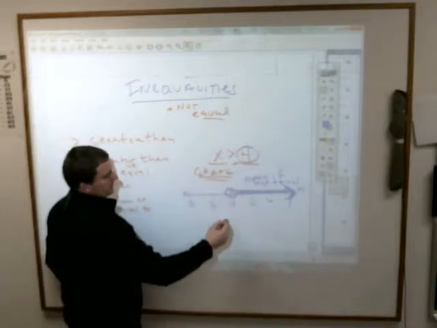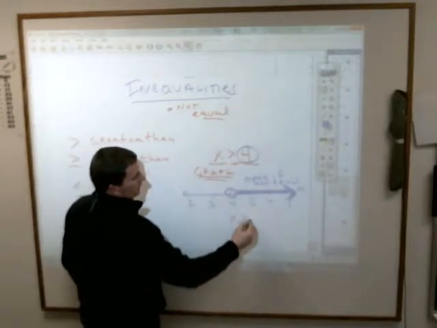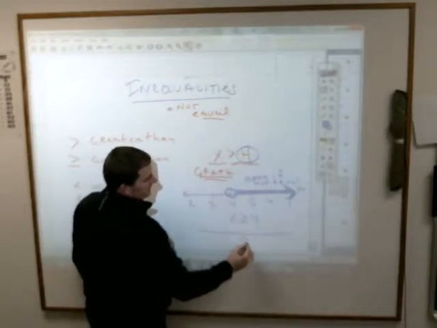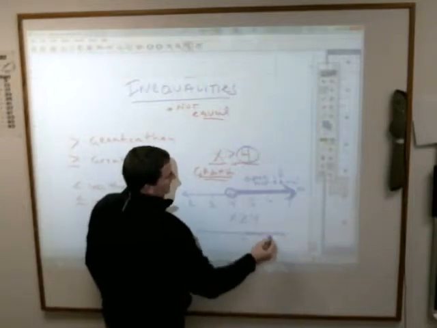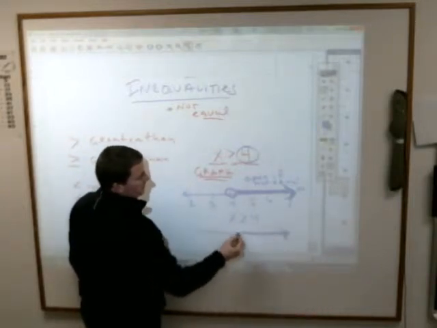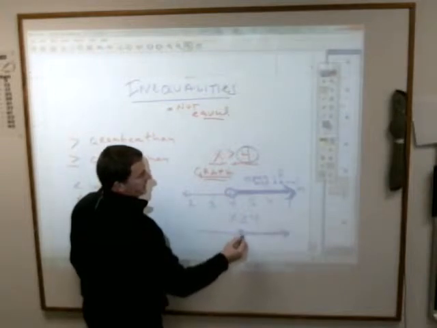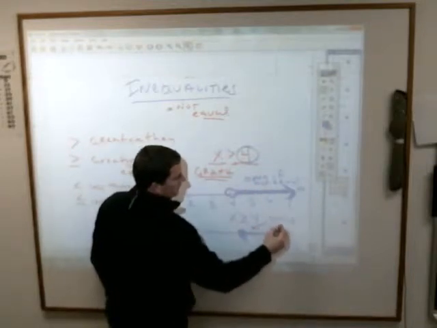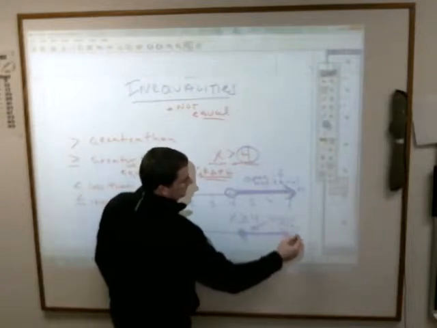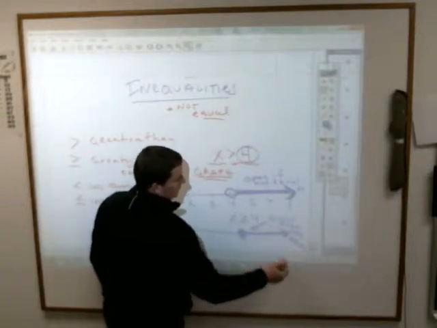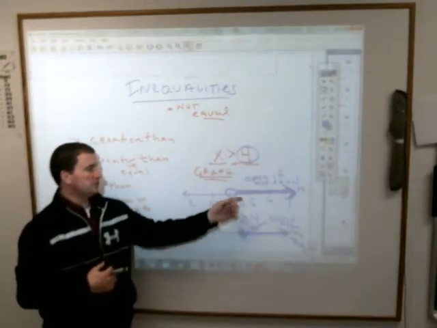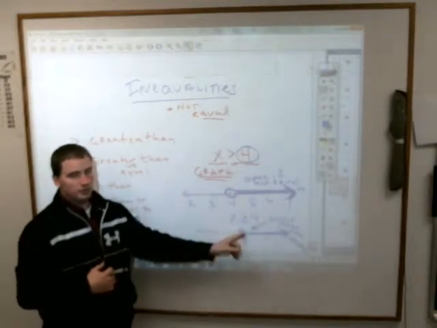Whereas if I change this inequality to say that x is greater than or equal to 4, and I wanted to graph that, the graph would look exactly the same, except when it can equal the number, you put the colored in dot. It's a darkened in circle. When you darken that in, that means that a closed circle means it can equal. So there has to be an equal sign underneath it for it to be a closed dot. Open circle, not equal. Closed circle is equal to.